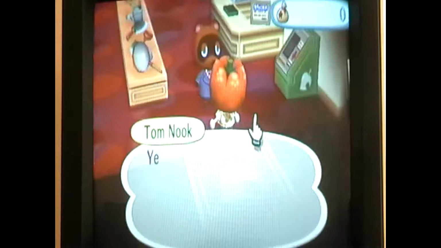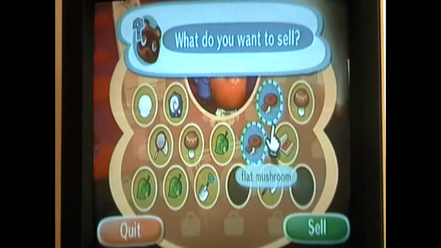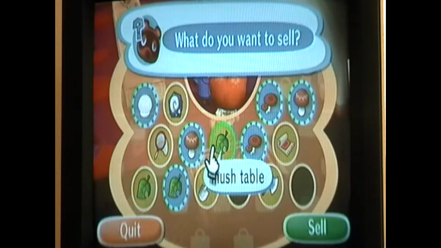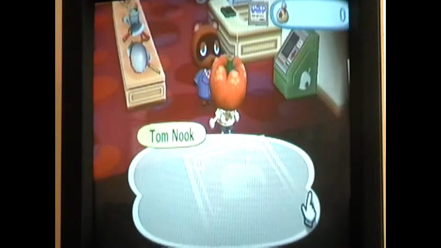I pretty much go on here. Oh, we got a special thing in Nook's today. Yeah, I guess we can sell all of our mushrooms. Red mushroom. Plus the creepy cauldron. Plus the spooky carpet. Let's see what it all comes out to. Alright! Holy crap.